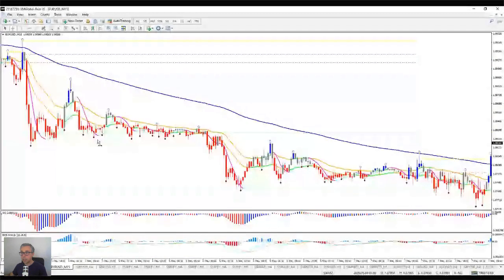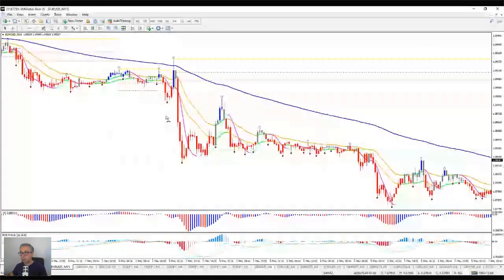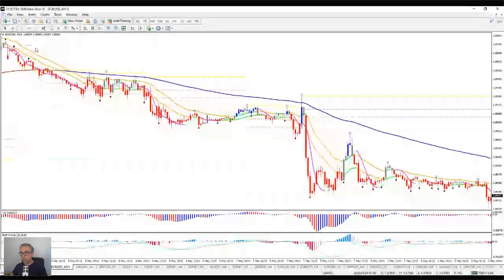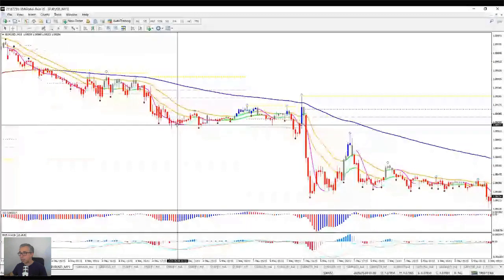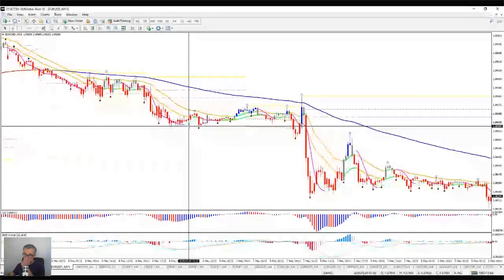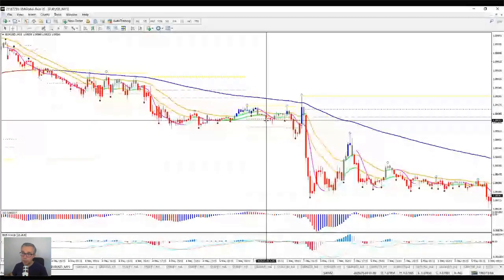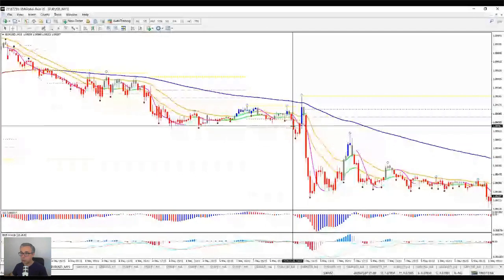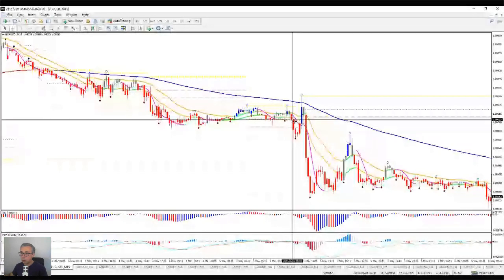So for instance, here, let's take a look at the beginning of this trend. So we have a new trend, red candles for an entry to the downside. And depending on which entry you take, 30 pips there. This kind of entry you would want to skip because that's at the end of the Tokyo session. So you would want to wait for the London session or so to start. So this could be a loss if you take that. This one would be a win, although you would have to hold on a little bit longer.